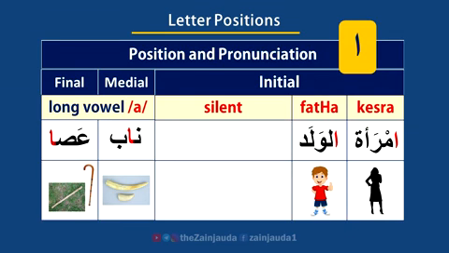The second pronunciation of alif is fatha. This pronunciation applies to the alif of al-ta'rif when a word is said in isolation. Remember in lesson 2 we explained how to make words definite by adding al-ta'rif. If you missed this lesson, please check out its link in the description. So whenever we want to say a definite word with al-ta'rif in isolation, we pronounce the alif of the al as fatha. An example of it, al-walad.